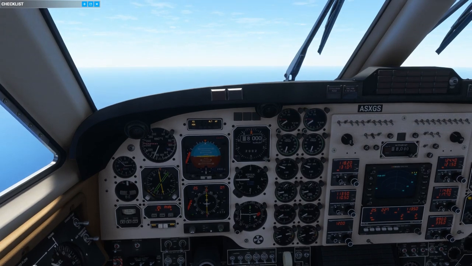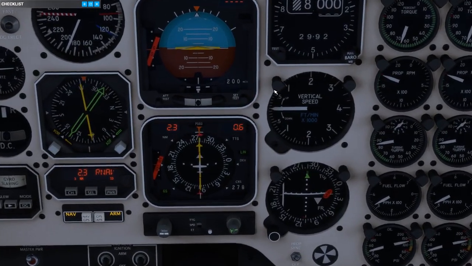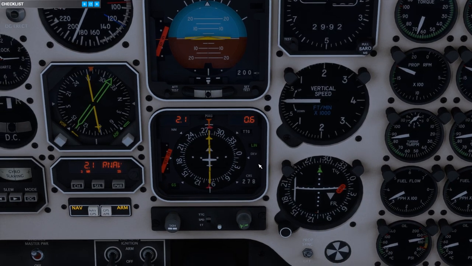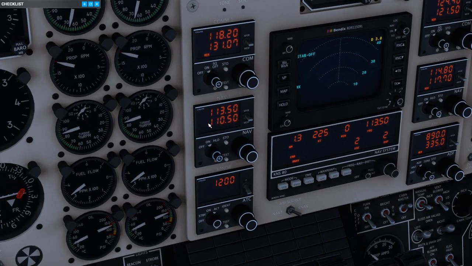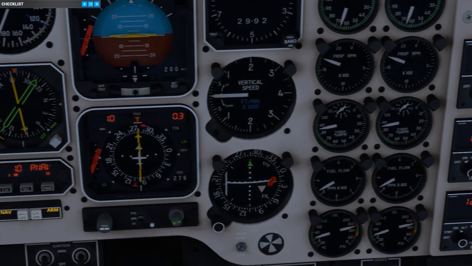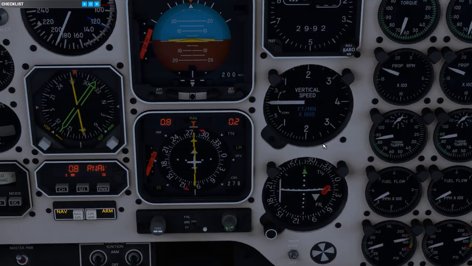Checking back in on our flight to Dry Tortugas here, we have only half a minute to go. One thing I forgot to mention before is that the HSI here has a deviation flag to show you whether you're looking at a linear or angular deviation, depending on whether you're using the RNAV computer, a regular radio navigation source, or whether you're using the RNAV computer in VOR mode. So 1 nautical mile to go. Let's see where we are.